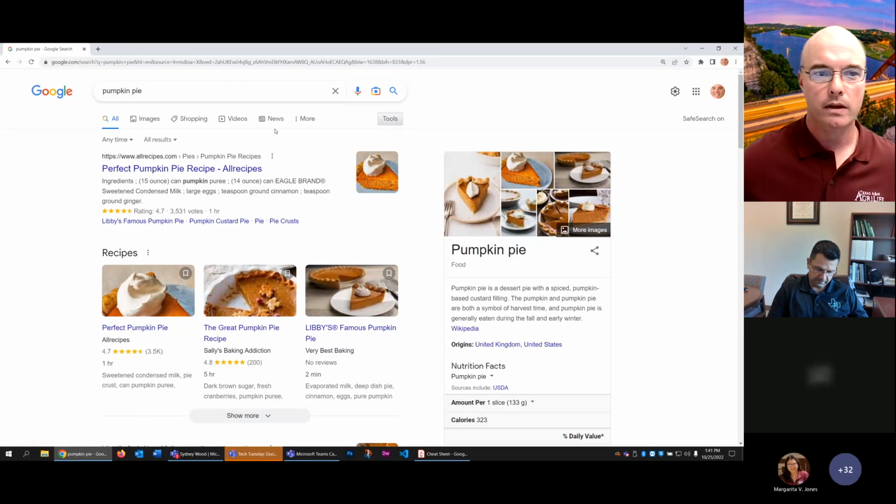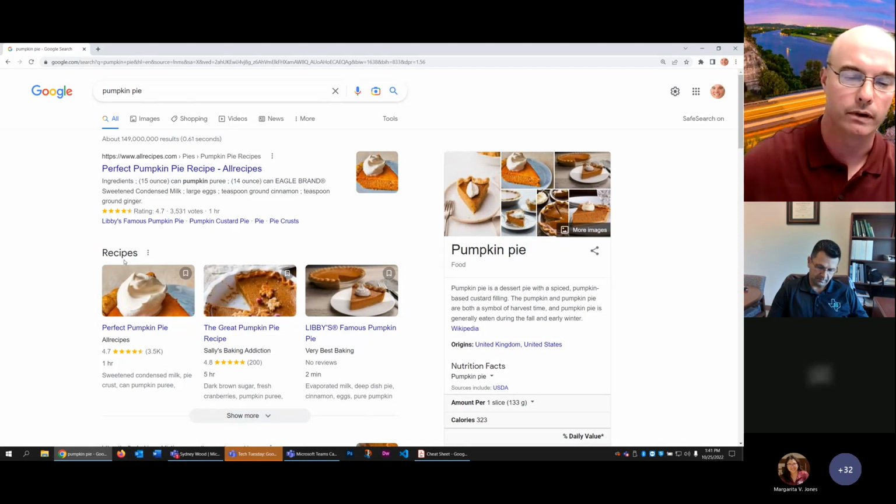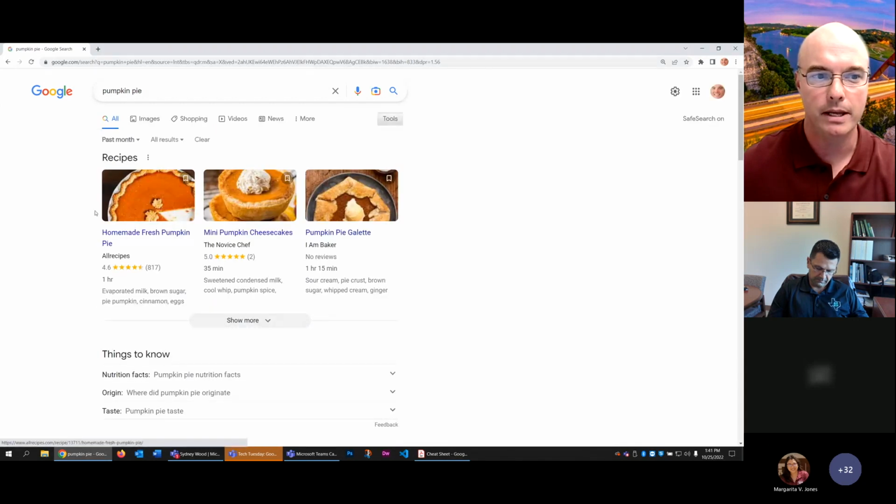So right now, we're looking at all of the search results that have been saved and processed by Google. And some of these might have been around for a really long time. They've kind of been floating at the top forever. Well, maybe you don't want to see results from 5 years ago. Maybe you want to see results just in the past month. So you can limit the total number of results shown by clicking that time range.